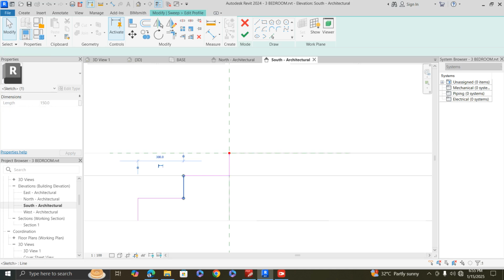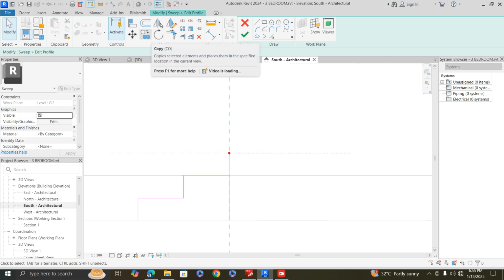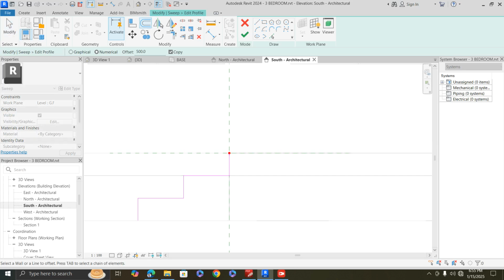So I want to have a kind of slant riser in this area, so I'm going to edit this profile of the riser a bit. So I may need to offset that maybe with 12 mm nosing. So click on offset here. So let's say 40 offset.